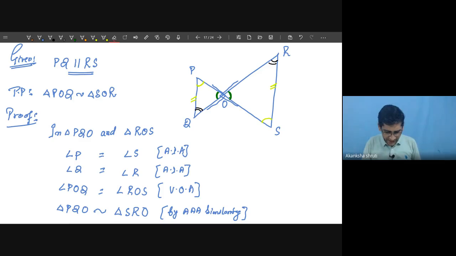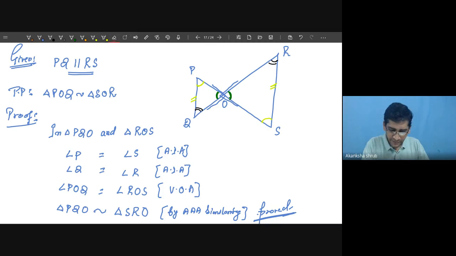So this way I have arranged or written this in the form of some criteria. So the criteria is followed, so this way it is proved. After this we can write this as proved. So this way it is proved. So this was all about it. So questions are very simple.